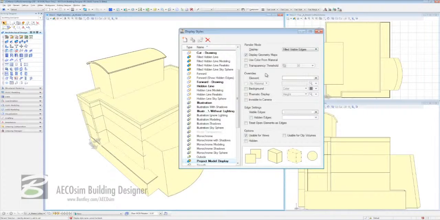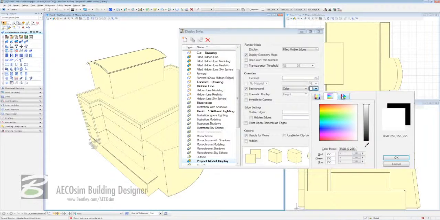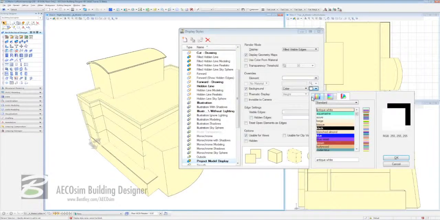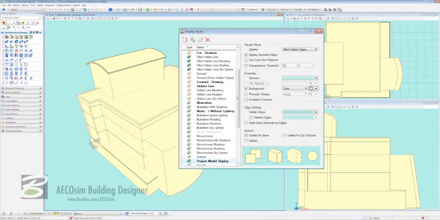From here, we're going to come into our overrides once again, and we're going to check background, because what we're going to do now is not only choose the background for our model, but we can also take it one step further. So to begin with, we're going to choose color, and then we're going to click in this jump box here, which opens up a color swatch, which we can choose either the number, the RGB value, or the Pantone number for our background color. We're going to just come back to here, and we'll come down to 175. And straight away, we're seeing the ramifications of that choice on our model. But we can go further than that.